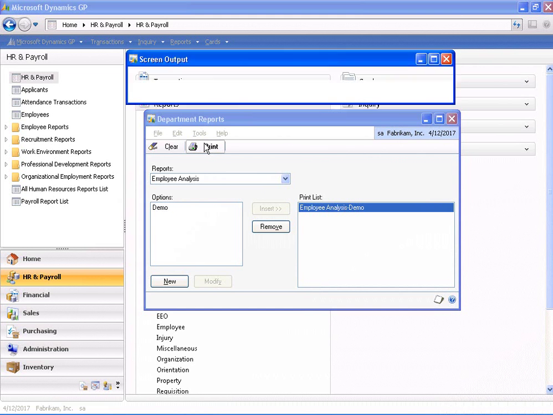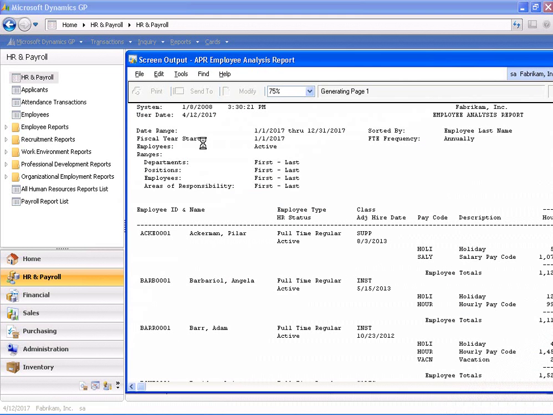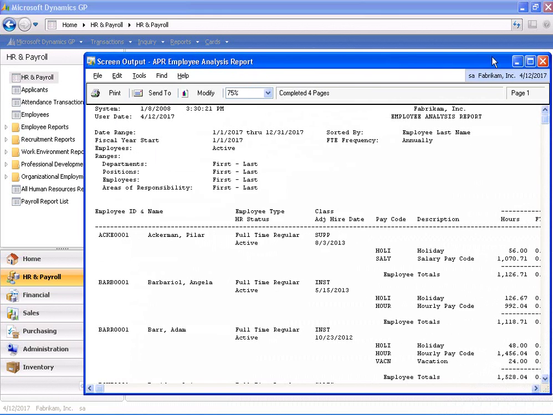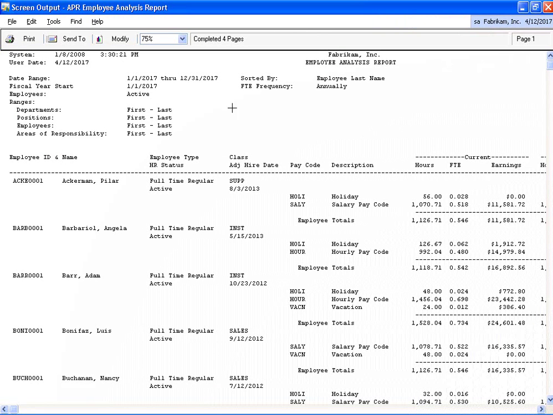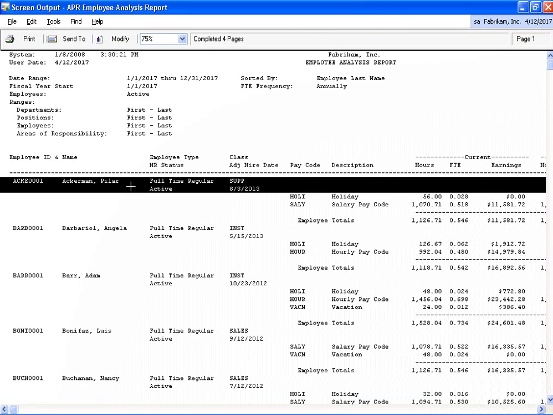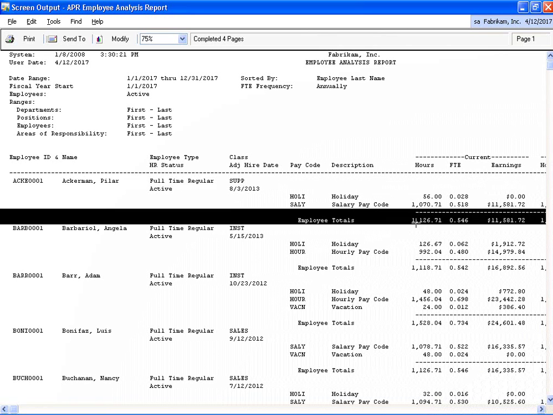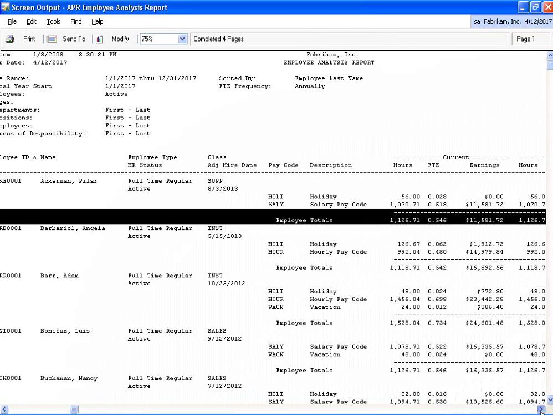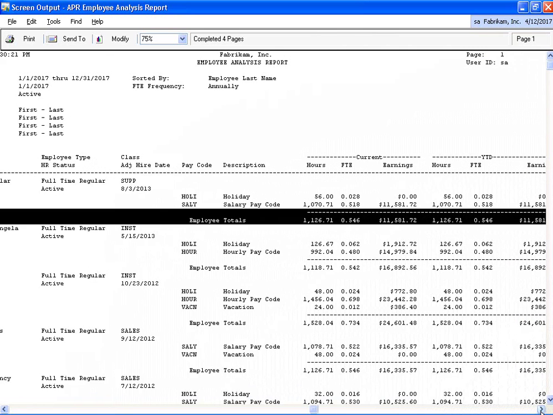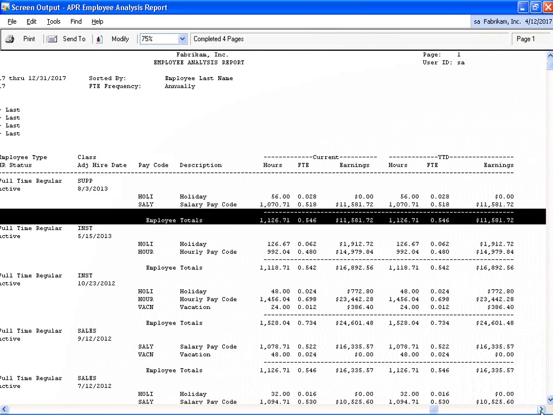The next report that we'll look at is the Employee Analysis Report. Again, some of the same information that we saw on the detailed department report, but only at the employee level. For each employee, we can see all of their pay codes, and within those pay codes, the hours, FTEs, and earnings information for a specified date range, as well as year to date.